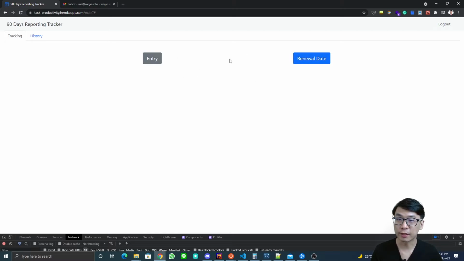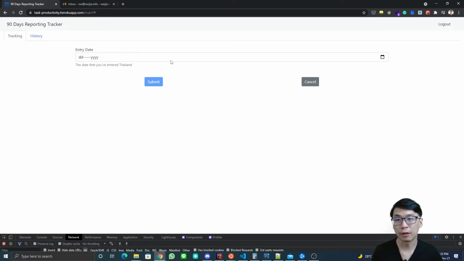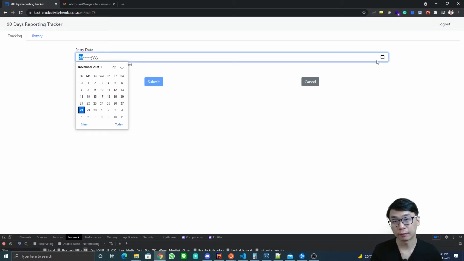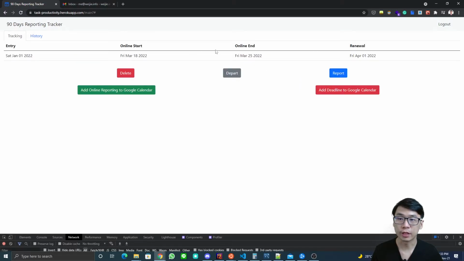So now you can see that there's nothing here, but you can see just now the departure date was 25th of December. Then let's say I came to Thailand again on the 1st of January 2022. So as you can see, everything will be here.